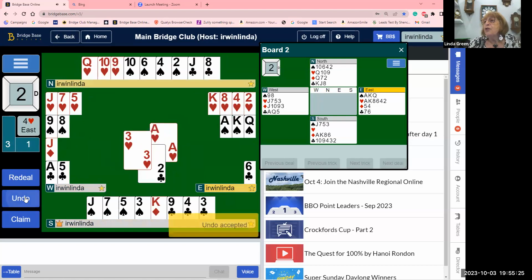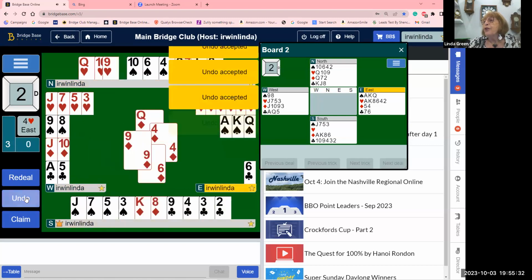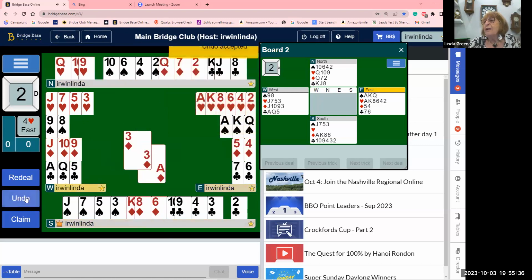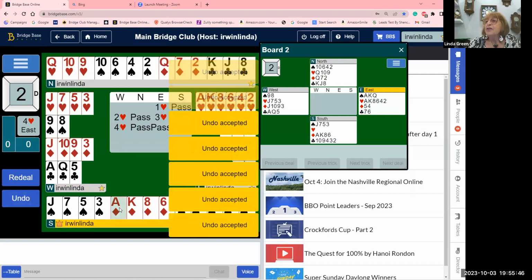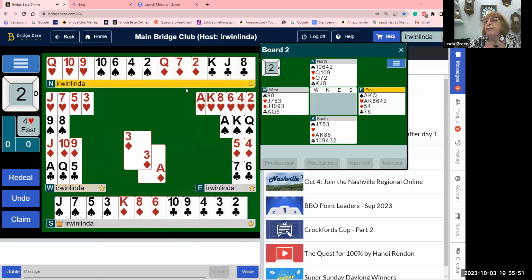And I'm just going to undo this for a moment because I think you people need to see how important it is that you don't blindly tell partner you like the suit. You want a club switch. Timing is everything in this game. Timing. So let's go back to the lead. So you can all see when I lead the ace of diamonds. And partner gives a 7, which is the wrong attitude. You don't want to continue, but you will.